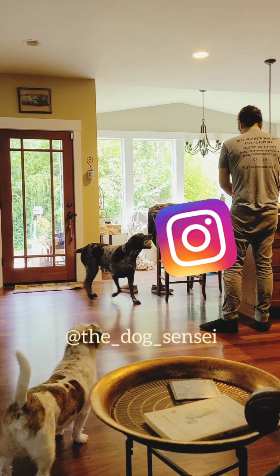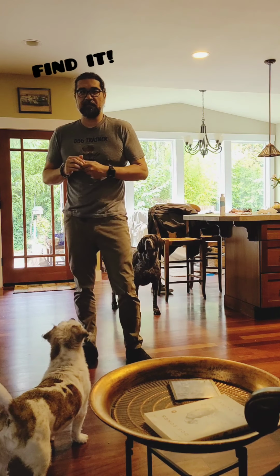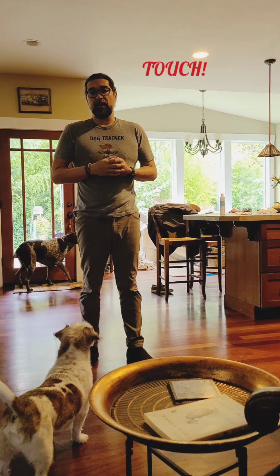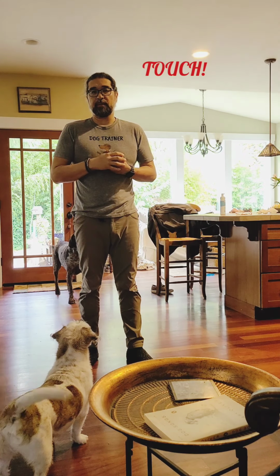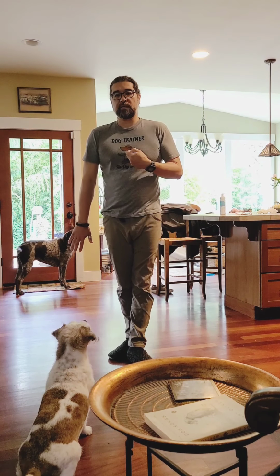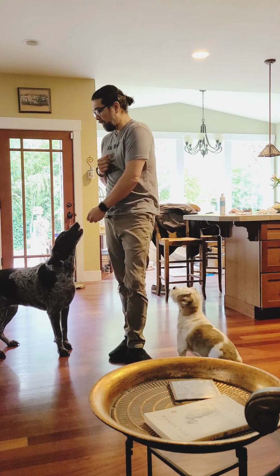I thought I'd show you a quick, fun way to start teaching your dog to find some stuff. It's important to have the touch command down, and you can see that in some of my previous videos, and I'll put the link down on the bottom. But it's important for them to understand what the touch is so that you can use it for other things. Yes, good girl.